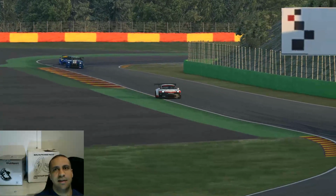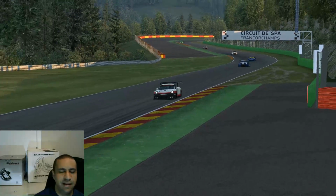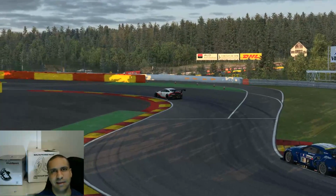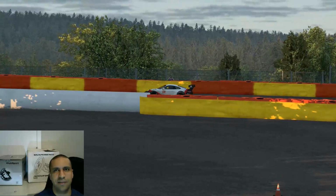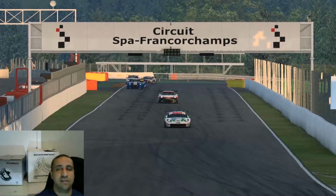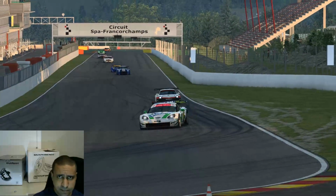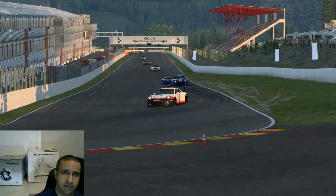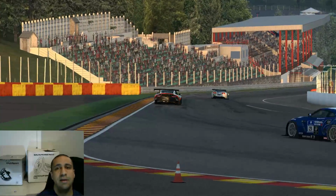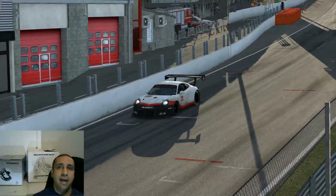Some of the detailing inside the cars, especially the older cars, you see legs blending into the floor panels, things like that. But all in all, it's quite smooth. And again, DX9 is not too taxing on your video card generally, so you keep your frame rate up. VR is something very cool to have. I think most of the major sims now have that, Automobilista maybe being the notable exception. But VR support is good to have. So overall, graphically, I think it's very good. Again, the backbone of this technology is a generation behind, but it does not detract from the racing, in my opinion. Jumping into sound.